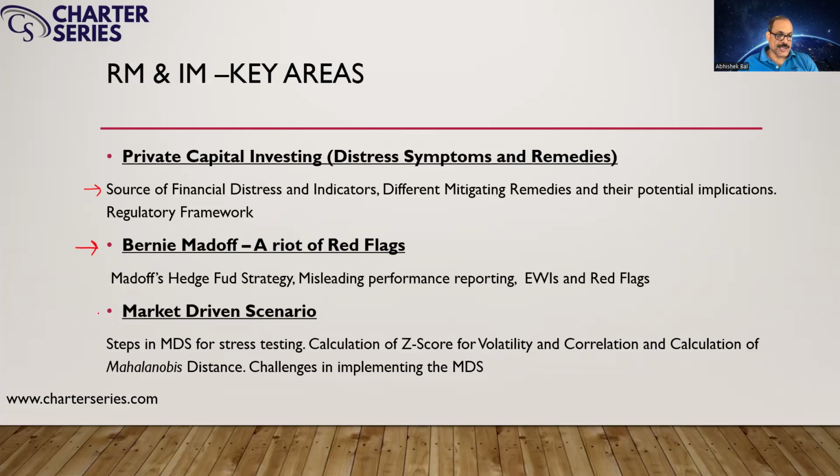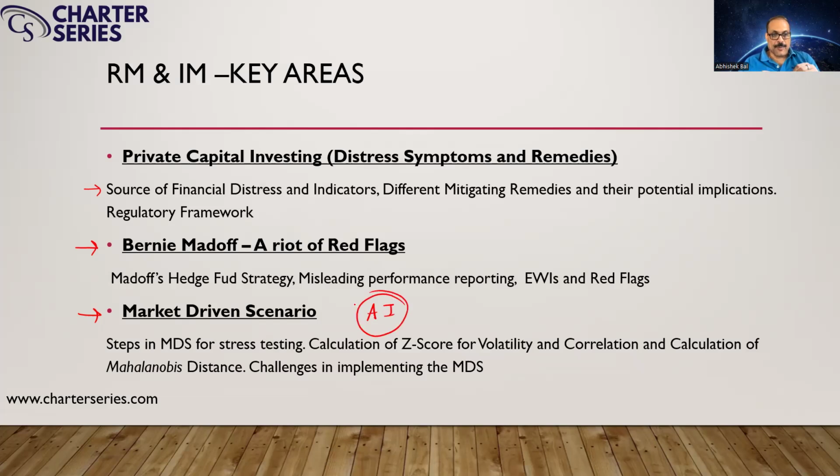A market-driven scenario. Now, this is again a very important aspect because it talks about those models which are not yet tested. Those are still in the alpha stages, not even the beta stages, wherein we gradually try to test the waters by introducing these models and see how they can help us identify the risks, market-wise systemic risk, or even private credit risk, or even operational risk, before they turn into something malicious or far greater in scale. So those scenarios are actually being mapped. And please understand that with the advent of AI, these things can become that much easier to do.